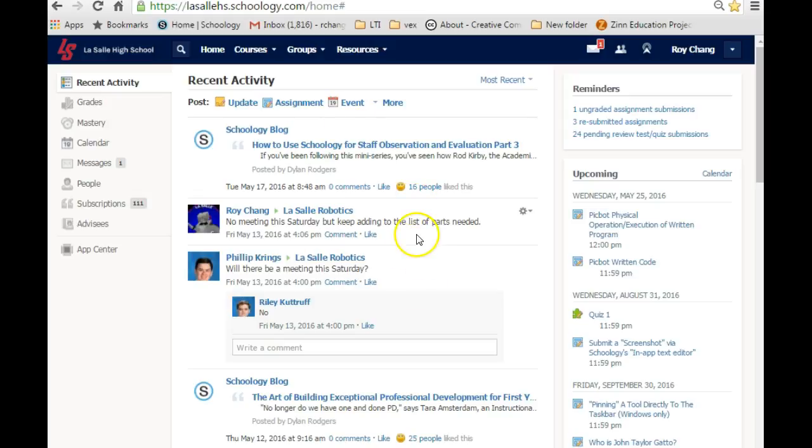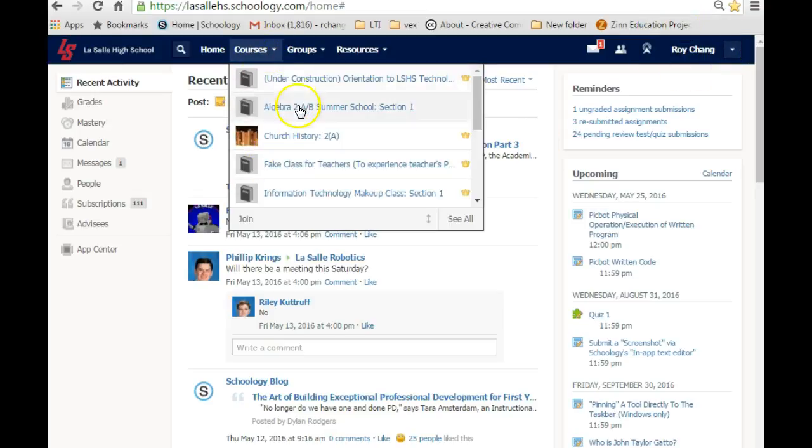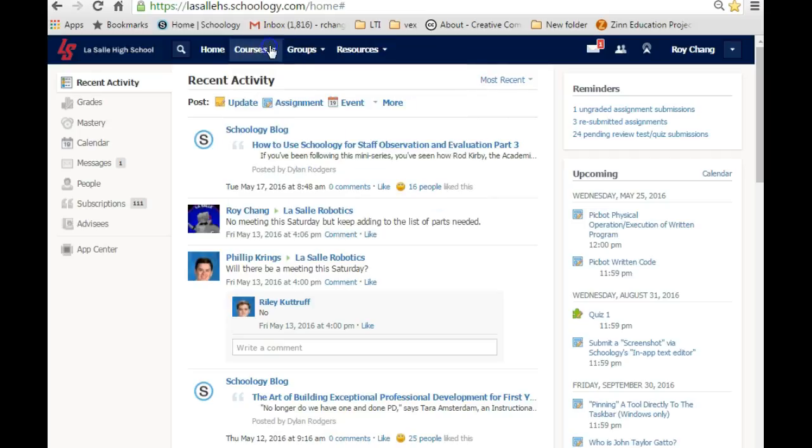Okay, so if you recall, we entered this page by typing in directly lasallehs.schoology.com. It's a more direct way to get into your Schoology account. Once you're in, obviously, we check to make sure you are at LaSalle's Schoology account. That's the logo. Over here is your name. Okay? And recall, courses are here. We can click on the courses we want to get to, and there are additional important links that you can use later on this side.